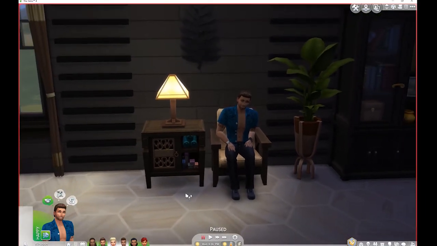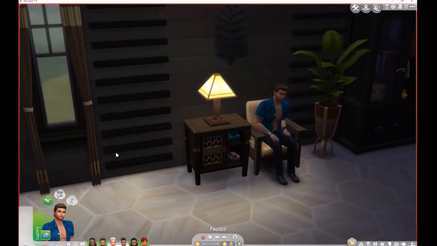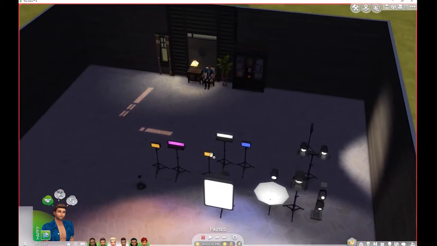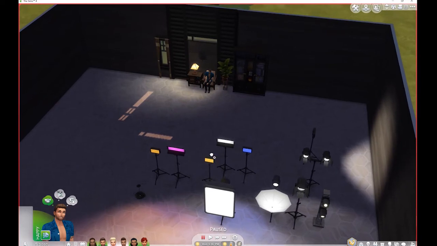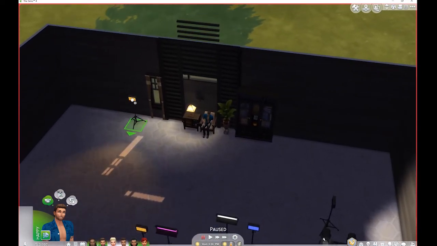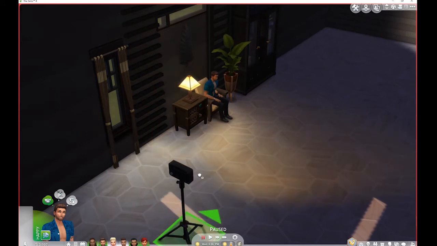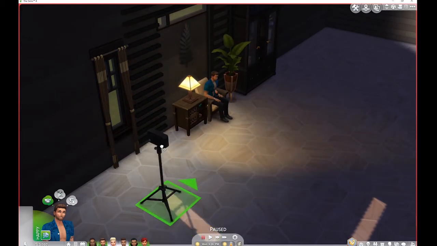He definitely needs to be more lit up, but I want it to appear like the light is coming from this light. So in order to fool the viewer, I'm going to take one of these orange lights. The reason that I'm using the orange color is because the light in the room is a warm color. So I'm going to stick that over there and I'm going to take a look around. I'm going to move this and see how it's falling on him.